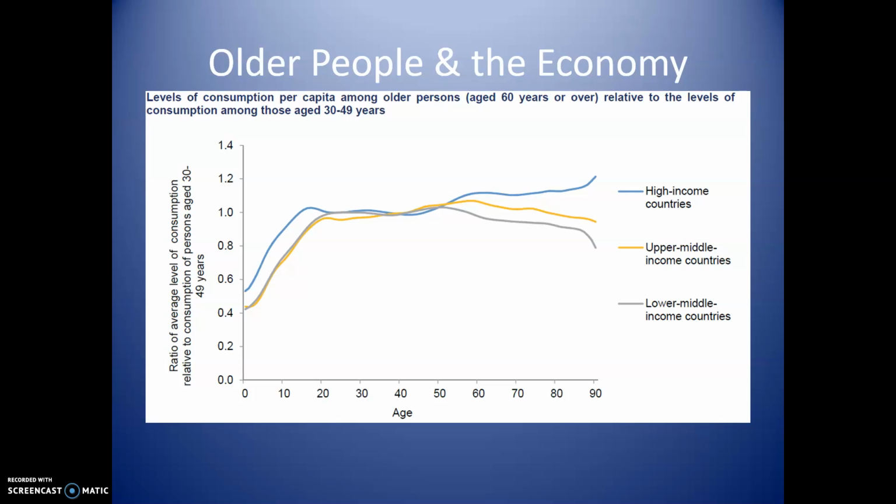This describes pretty much the same thing as before, but now we're looking at consumption. And the bottom line is this. So in high-income countries, when you get older, you are much more likely to become a net consumer. And that's because you're able to retire, you're no longer part of the active workforce, and you have enough money that you can spend. Whereas in the lower and upper middle income countries, the older people are much more likely to remain net producers of income rather than consumers, which we described in the previous slide is due to necessity.